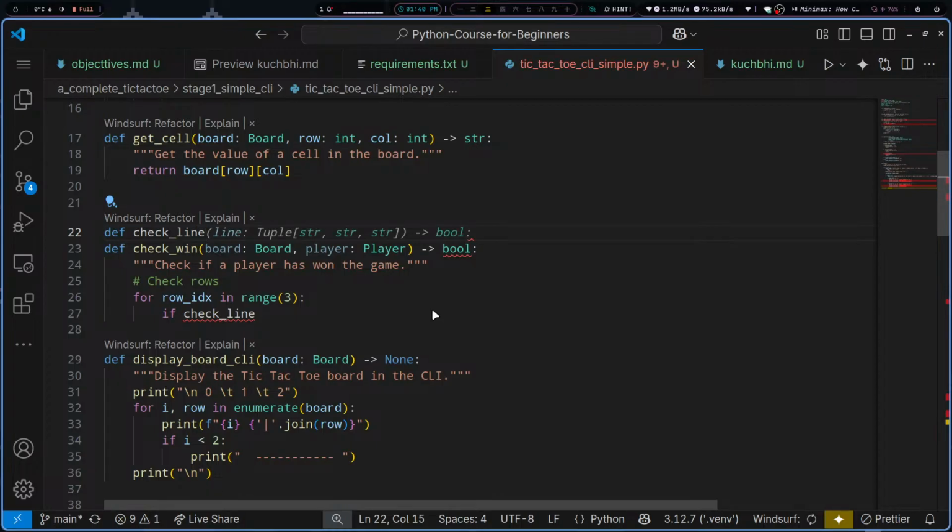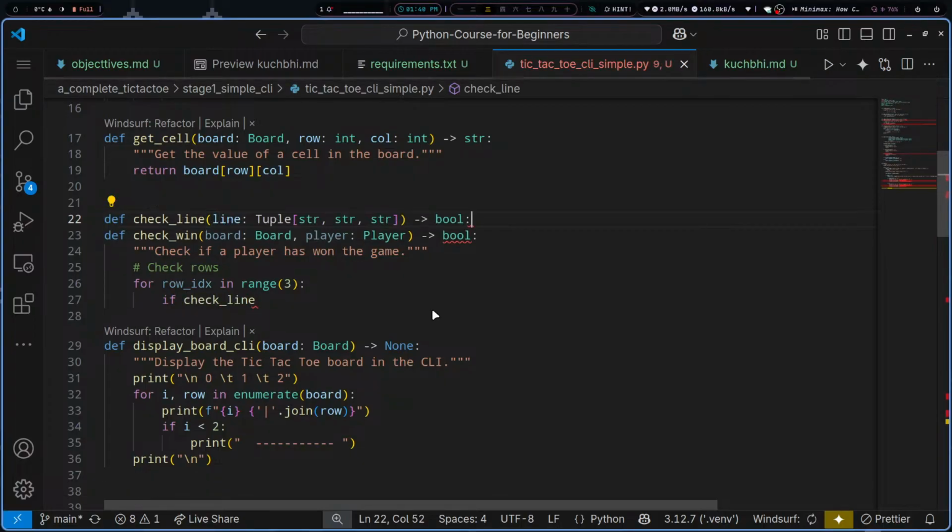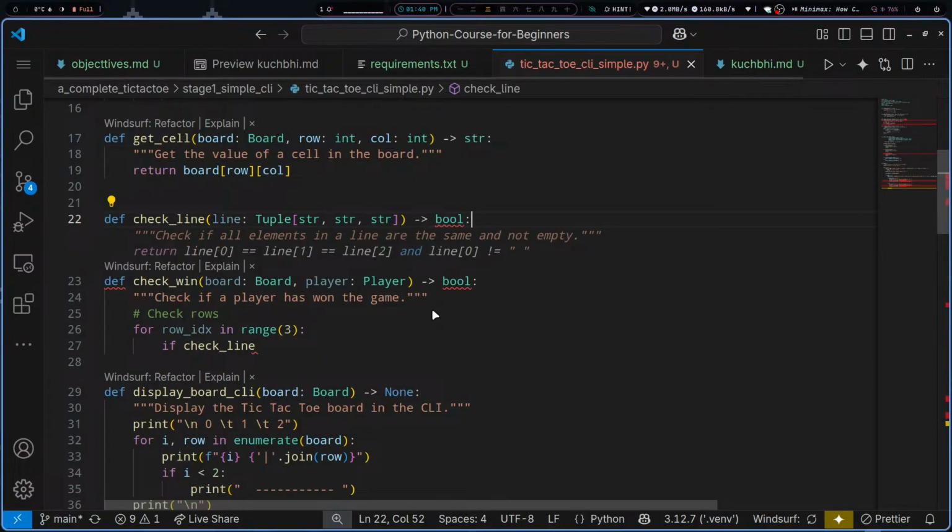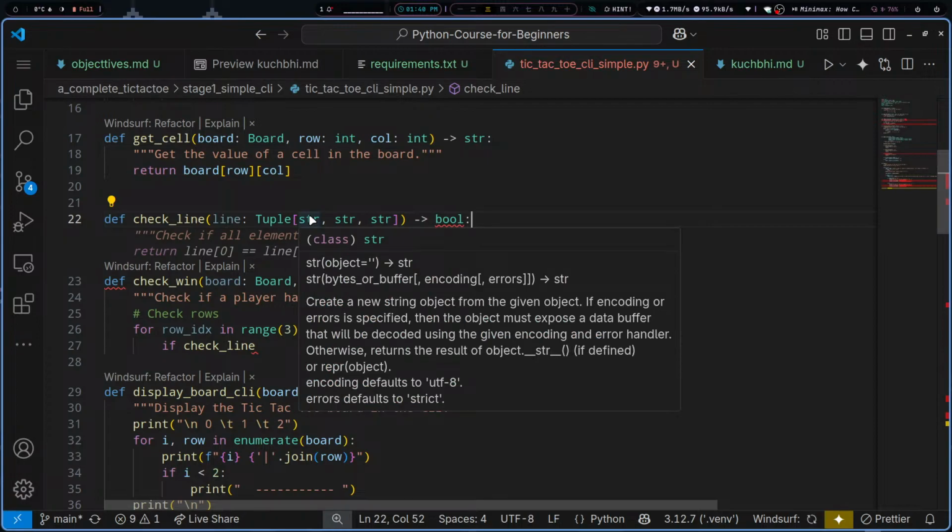And basically I'm checking, it's fine. So check line will take the line as a tuple. Okay, wait, it is gone. Whatever, it suddenly came back. I will check the line, meaning I will check each row, if there is a winner in the row.